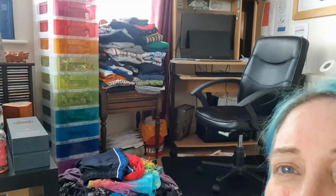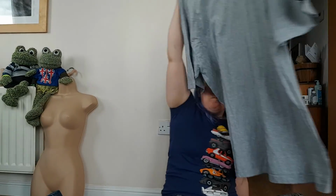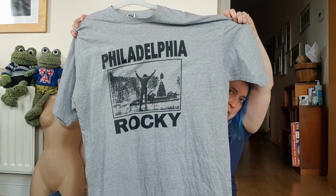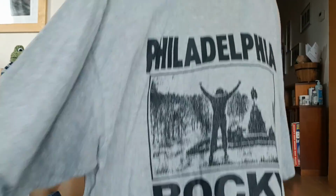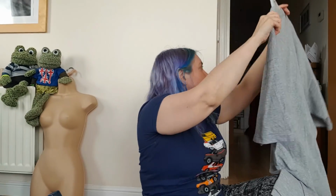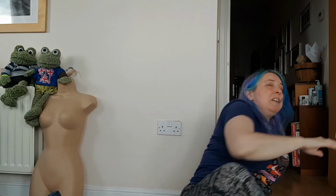So my pile of stuff that's processed has got bigger, so I do need to put that away. Oh yes, there was something else that I got. This is going to be my husband's. You'd be really surprised when you see the brand for this. We all see these t-shirts and just assume that they're a supermarket brand, but surprisingly enough, this was actually North Face. But that's not to sell, that's for my husband. So yeah, it was a successful day. Now you don't want to see my corridor of mystery.